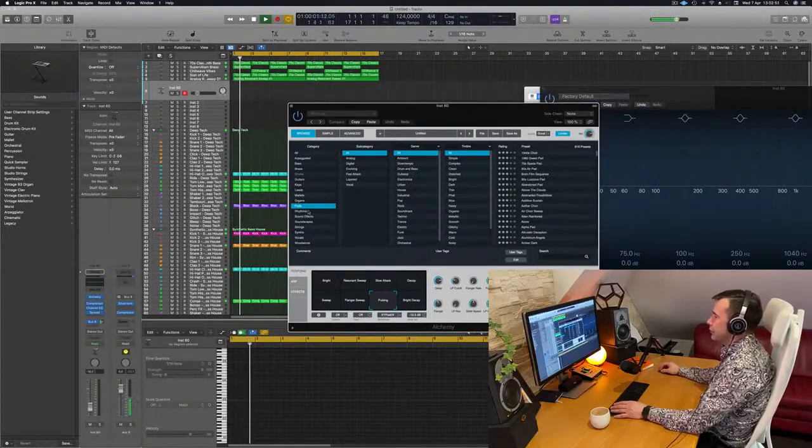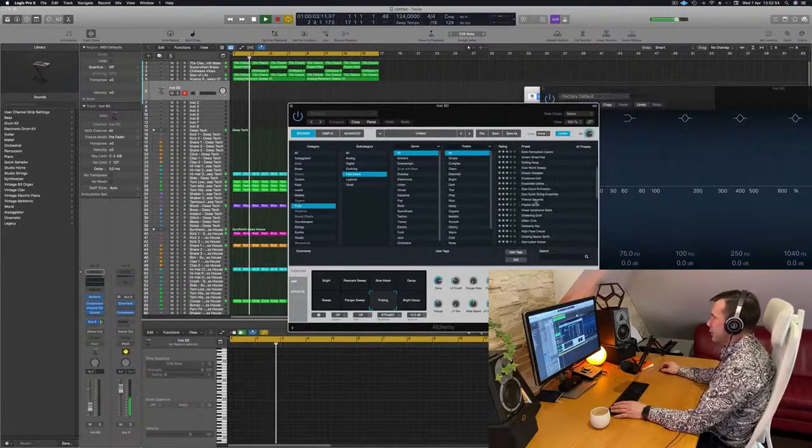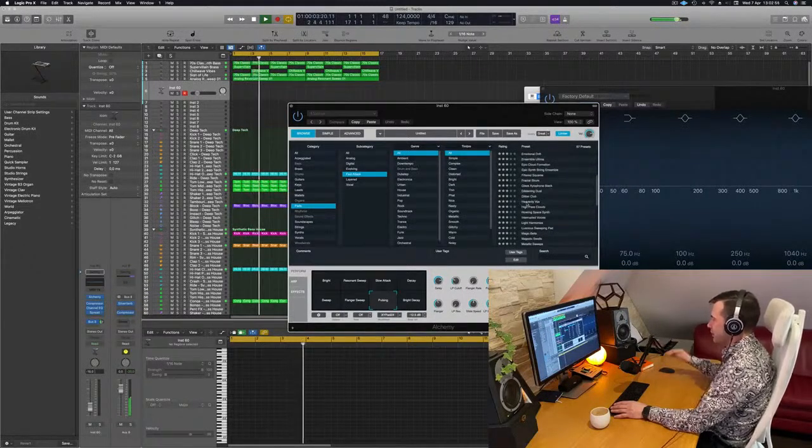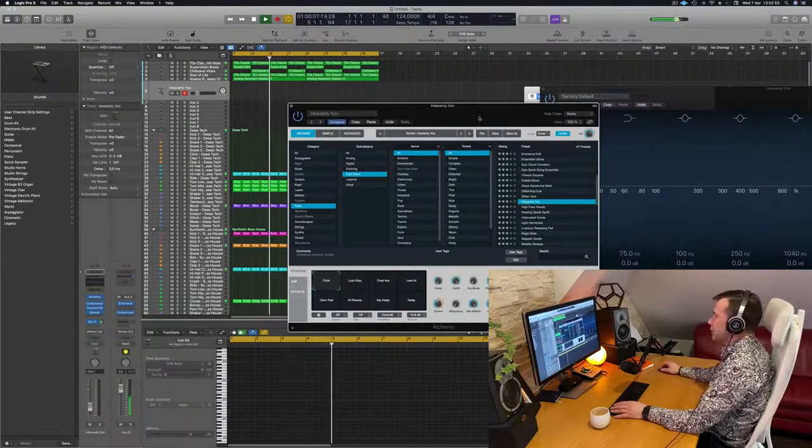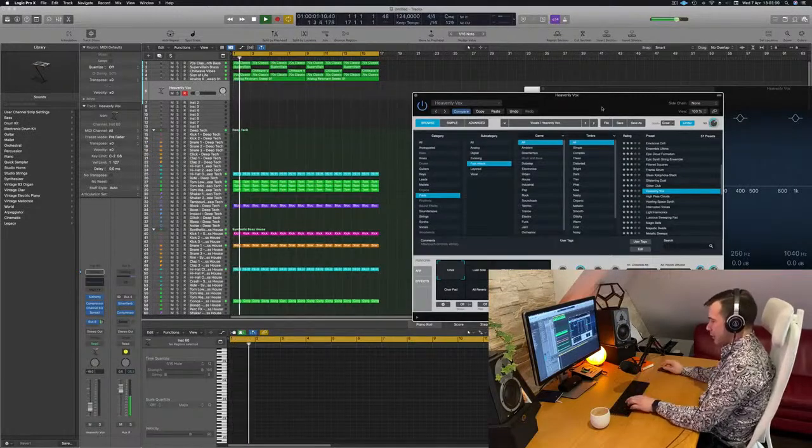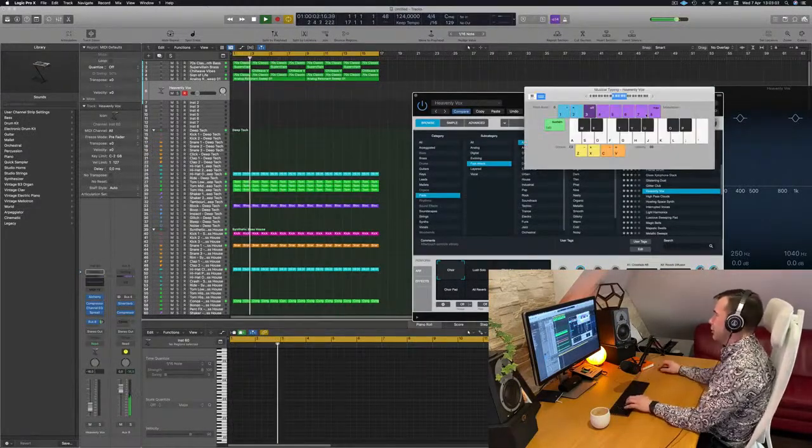So I'm gonna go into pad, fast attack, because I don't want really a big synth lead, I just want some kind of a melody. Pull out musical typing.